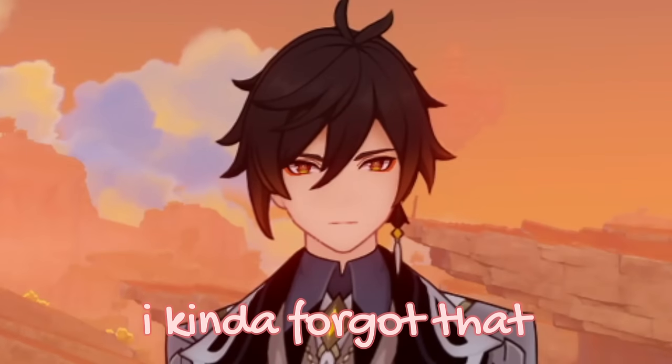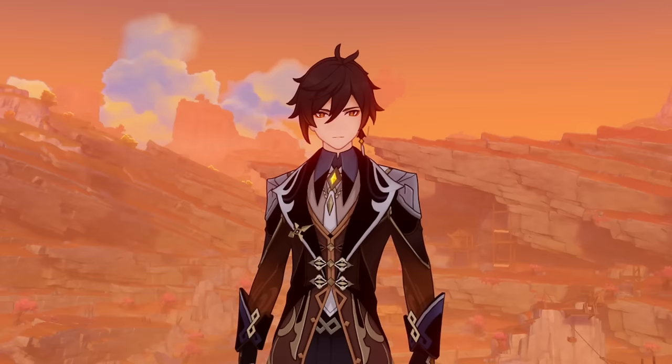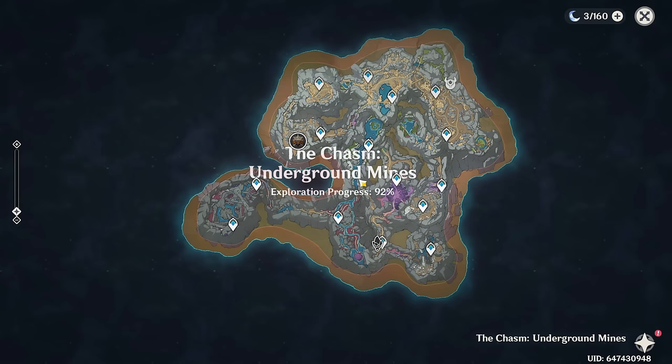I forgot that the chasm exists, and so I figured that today I will focus on maxing out the chasm to get 100% exploration. We're starting off strong. We have 78% exploration progress at the top of the chasm, and then in the underground, I think it's even higher, 92. So I'm really hopeful we're going to be able to do it quite fast.